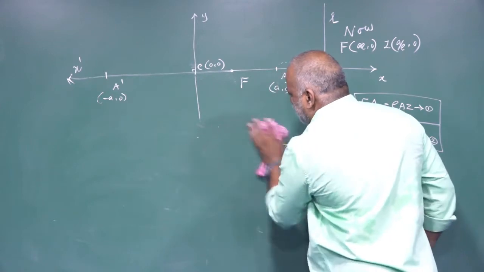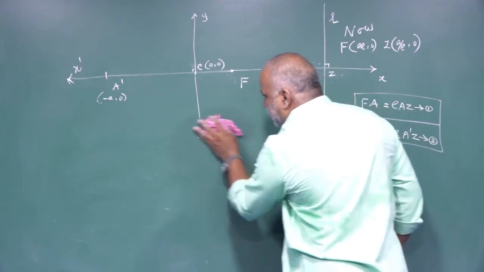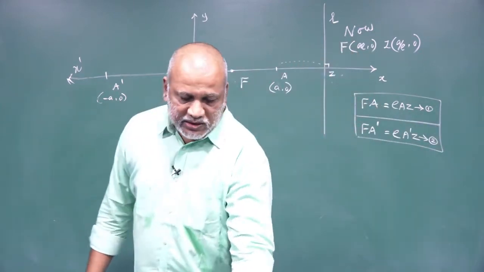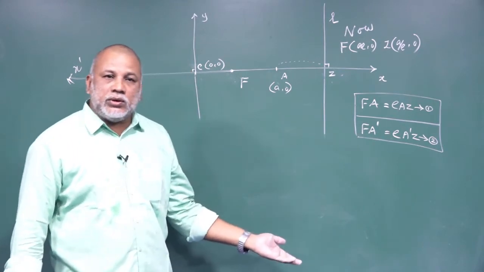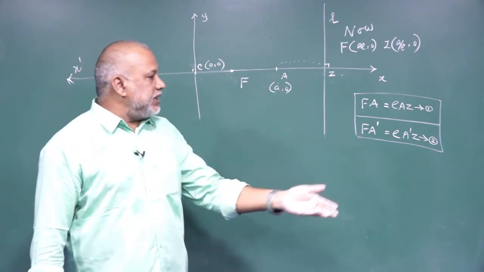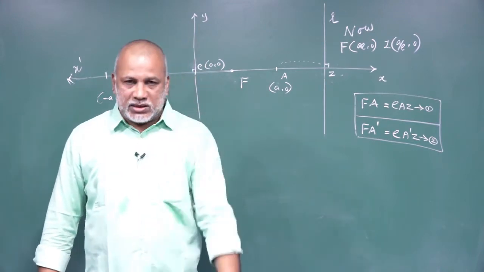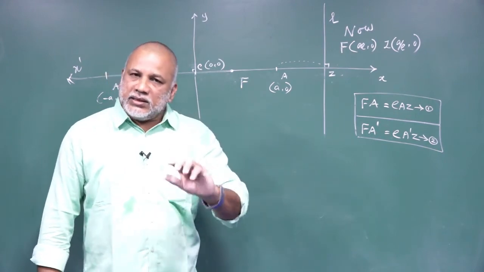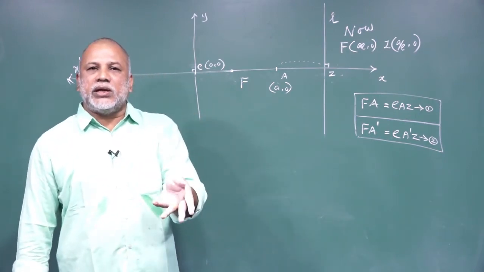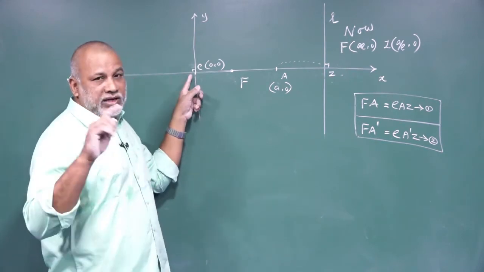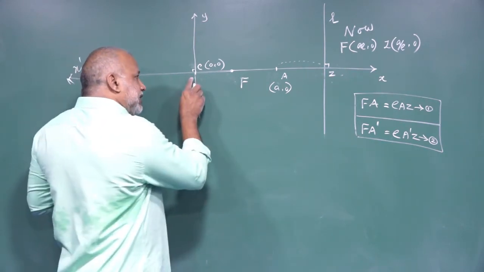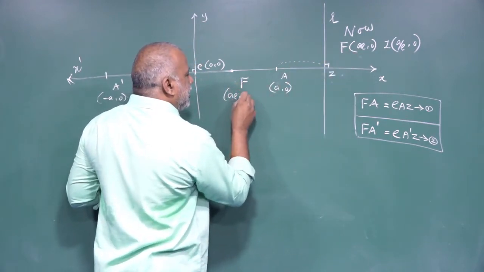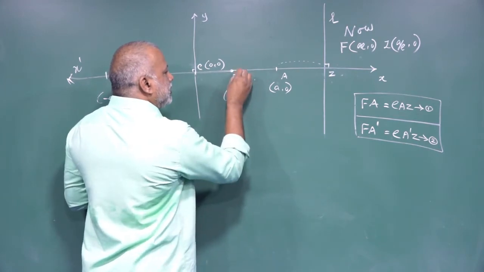So from equation 1 and 2, listen to the concept. Theoretically, you must understand what the meaning of CF is. Just now we worked out adding 1 and 2, subtracting 1 and 2. We are able to derive the 2 results. One result is CZ equal to A by E. Then the second result is CF, CF equal to AE. Therefore, C we already decided is the origin. Therefore, the CF is considered to be a point. Now AE comma 0. This is the F. This is the point F.